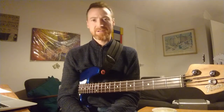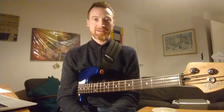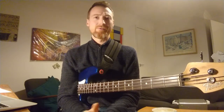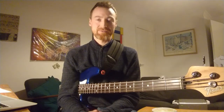It's an interesting walking bassline idea, using notes from the scale, walking up and down, and then we also have a version of it where we mostly just sit on the root note. There's a lot more movement going on in the original and in the transcription on that computer. However, I've had to simplify things a little bit for this final version, so I'm just going to run through it with the backing track, and then I'll give you a quick explanation of what I've played.